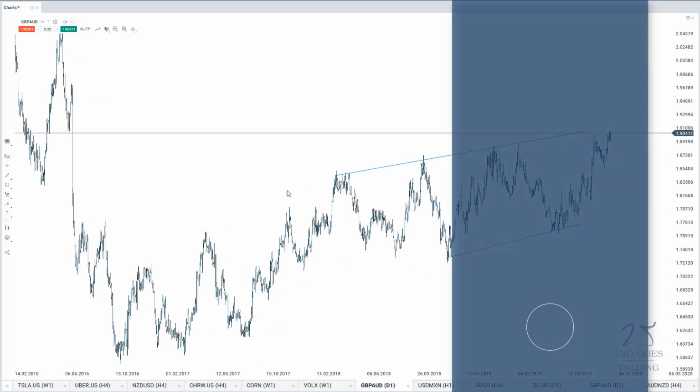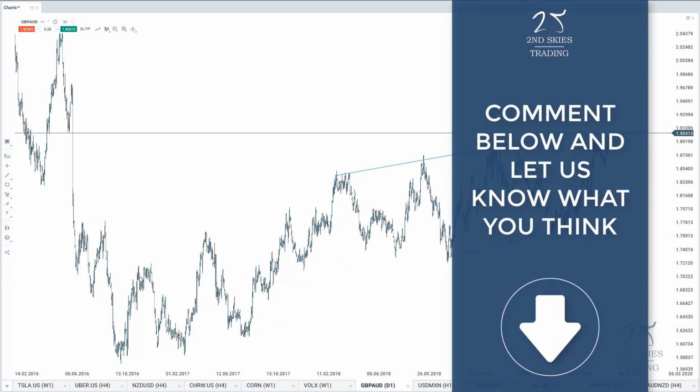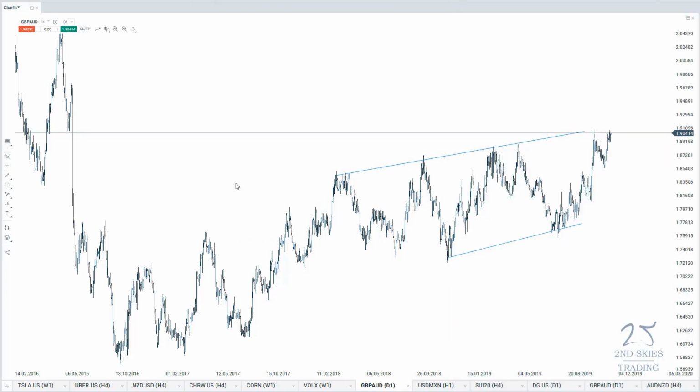When you do see that horizontal levels aren't working, start looking for things in a more Y-axis way, look at it more vertically or sloping up and down. And if you notice that it's constantly changing, then you have to change with it. This is a much harder scenario to trade than the VIX or the corn scenario. It requires more skill, more adaptability, and it requires you to be able to change with the market changing. The faster you can change with the market, the faster you can adapt your trade setups to do that.